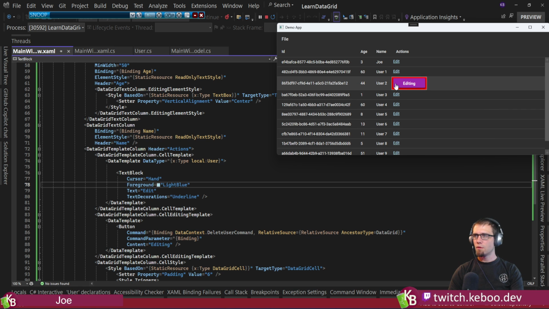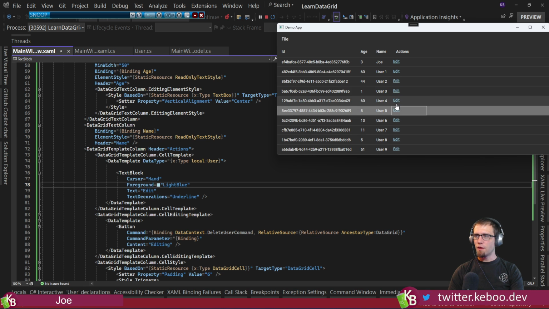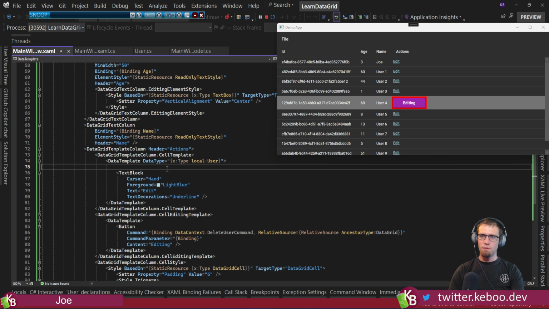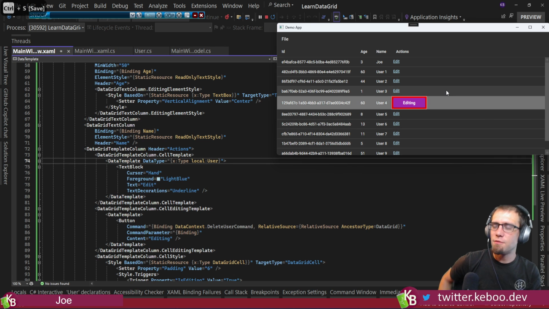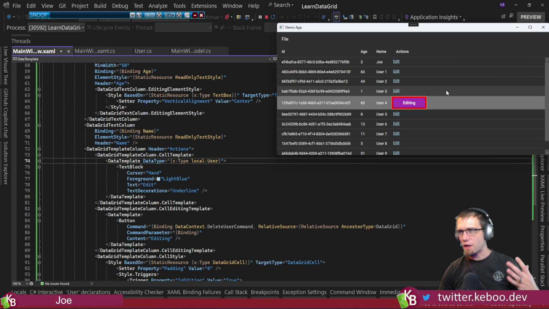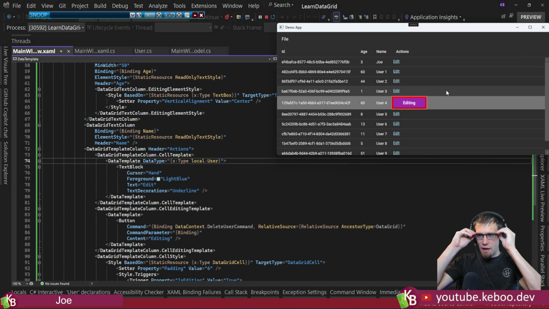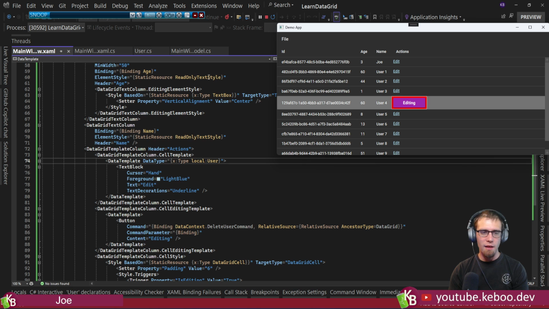There. So then it's not really clear that you have to double click, but you know what? We're going to go with that for now. It at least gives me closer to the feel that we're going for with this data grid. So styling for all of your columns and all of your types. There you go. Have at it.